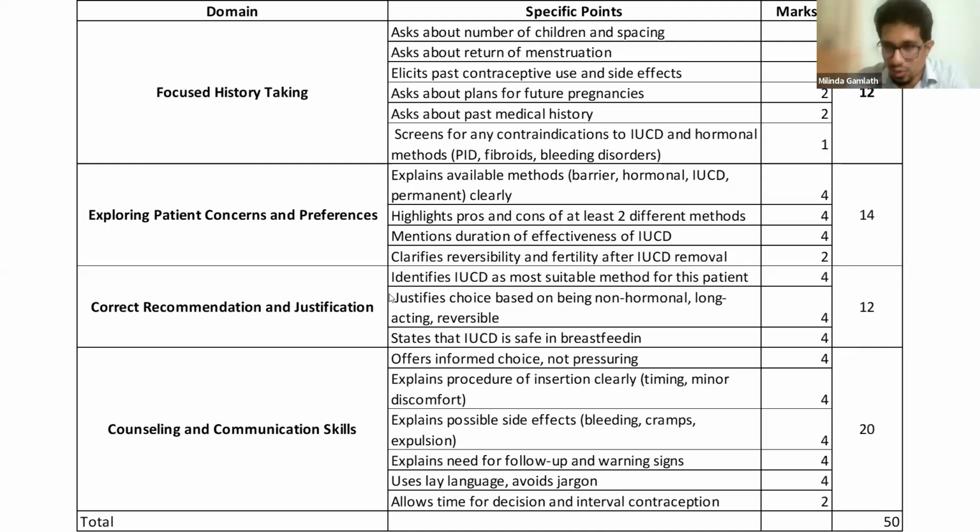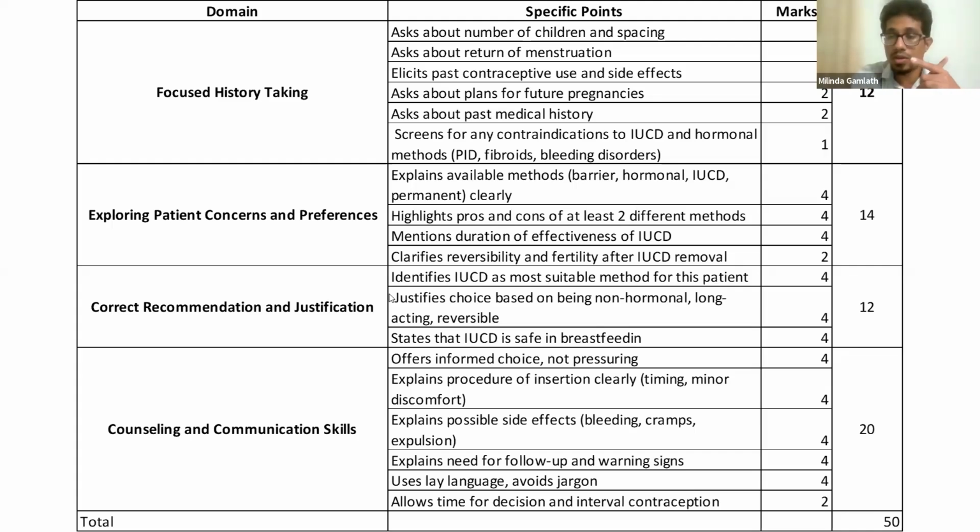What you forgot to ask initially, but came back and asked, was future pregnancies. If I have completed my family, I might only need one child, or I might have 3 children, but I might not need future children. I might not have a plan to have further children. In that case, your decision is completely different from what you would offer earlier, so you need to ask about the future pregnancy intention.